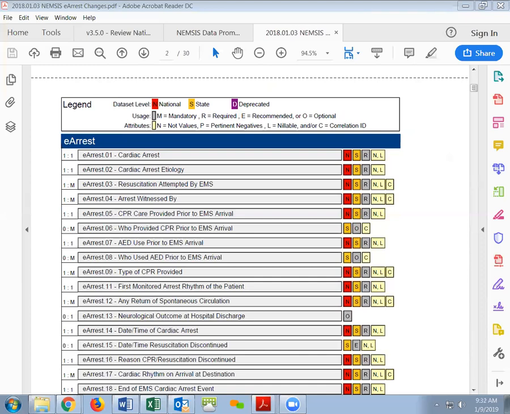Yeah, so I'll make the same presentation to the data managers call that's coming up. We have it next week, right? I think CARES has been sharing this information on their end with their state level folks.